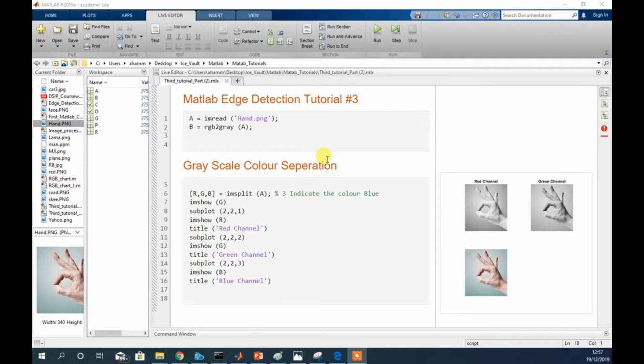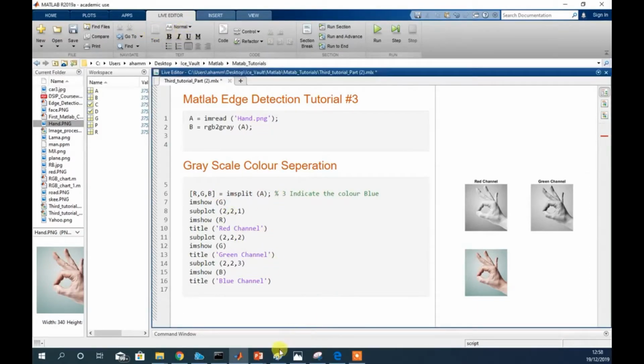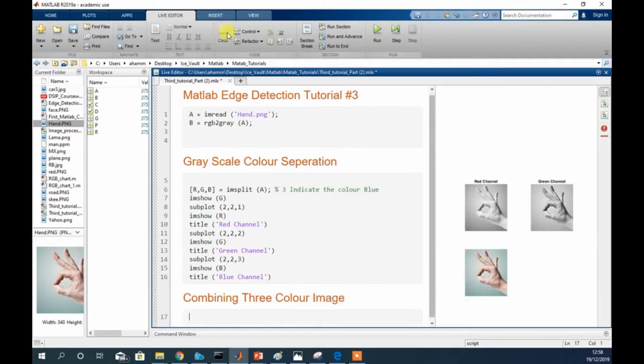Now we will combine them just to show that it can produce the original image. So again, text, title, code.